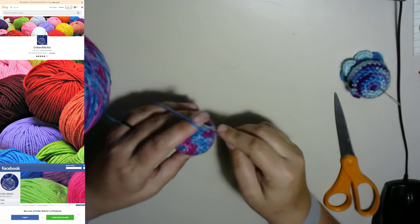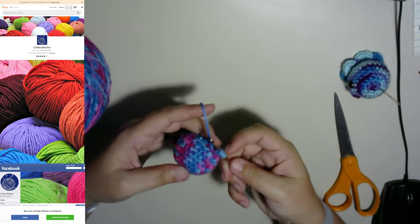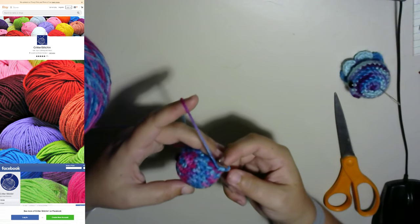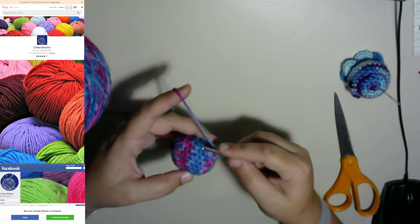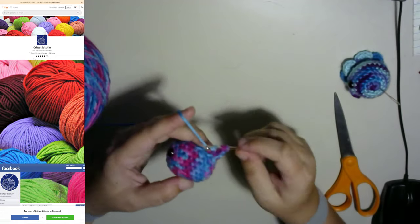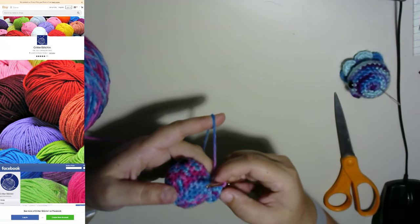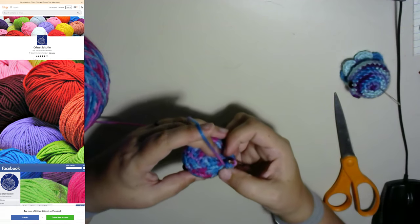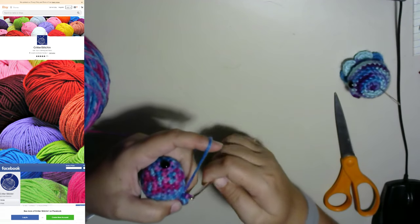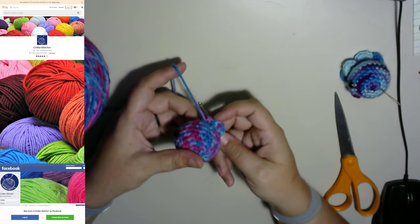So what we're going to do is we're going to loop our yarn, go into the next stitch, pull through. Now you're going to have three loops on your hook. Pull, loop through again. We're going to do five of those in that stitch. So that was one. So loop again, loop under, pull through. Loop again, under, through. Do that again. And fifth time's the charm. One, two, three, four, five. Got five of them on there. In the next little loop, we're going to do that slip stitch again. So loop under, pull your yarn through there, and then through what's on your hook. That's going to give you this cute little scalloped petal looking thing.